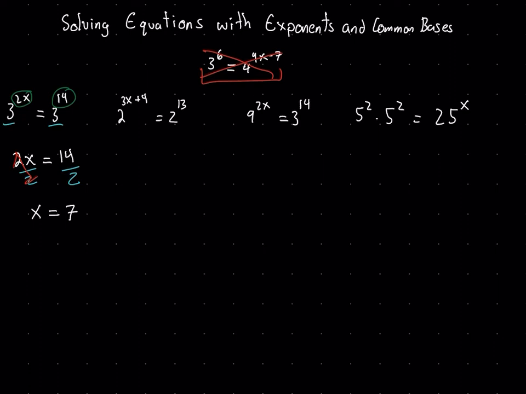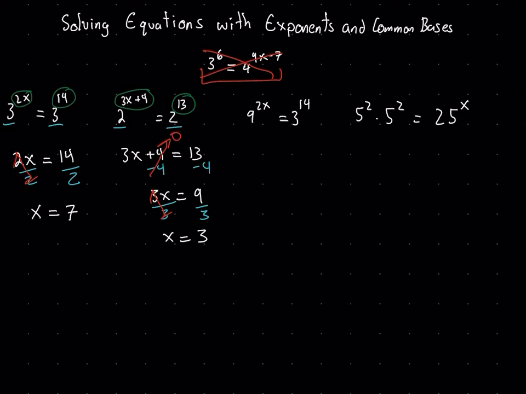All right, again, we come here and we see these both have the same base, and we will again disregard the 2's and just set these two expressions equal to one another and solve for x. So now we're going to get 3x plus 4 equals 13. So we will subtract 4 from each side. So here we will get 0, and we'll get 3x equals 13 minus 4, which is equal to 9. Divide both sides by 3. This gives us a 1, which will just leave us with x on this left side, and then 9 divided by 3 is 3. So x equals 3.